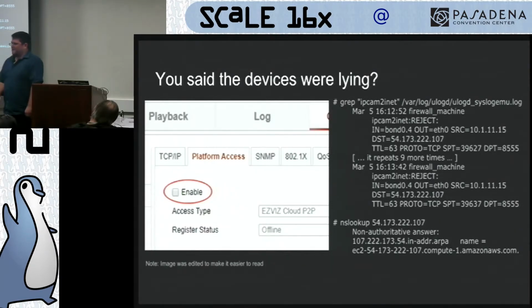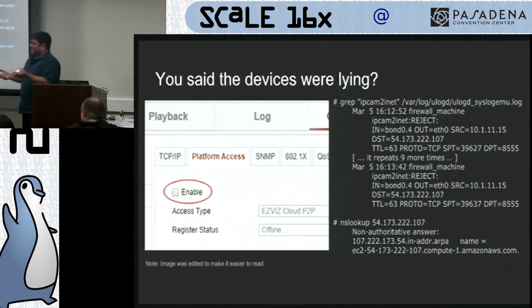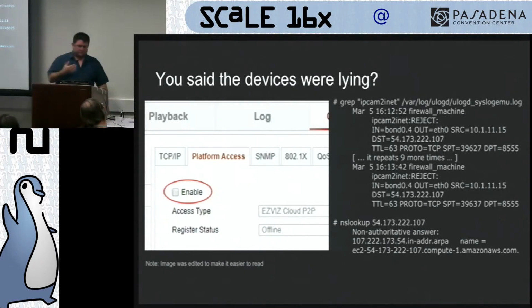What's worse is that every IP camera I own, regardless of manufacturer, does this. And some of them don't even give you the nice fiction of being able to turn that off. So this is great. We've now put all these neat little devices in our houses. They're lying to us a lot. If anybody's familiar with their update strategy, it's great because they never update them. And there's all kinds of neat other problems.